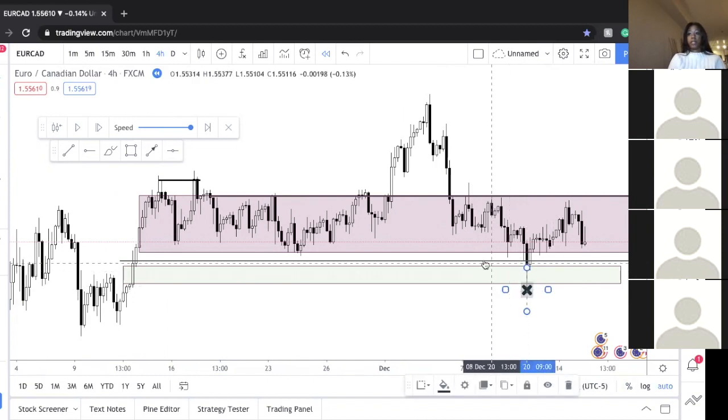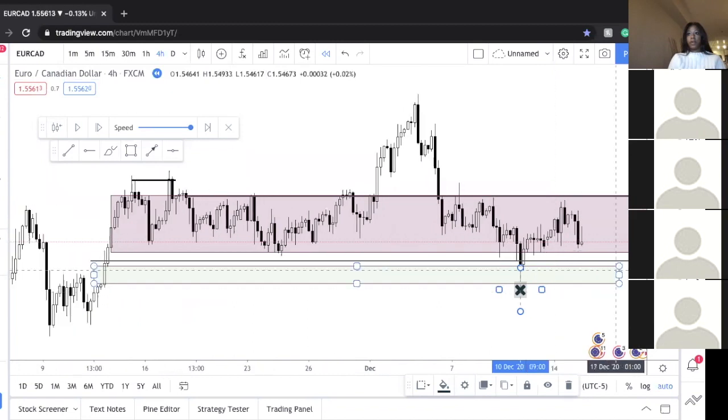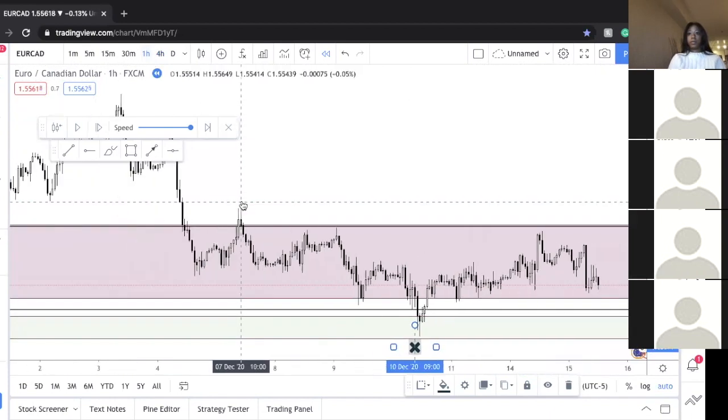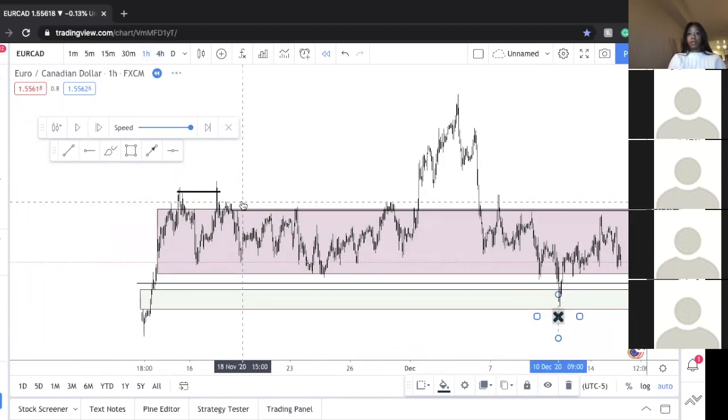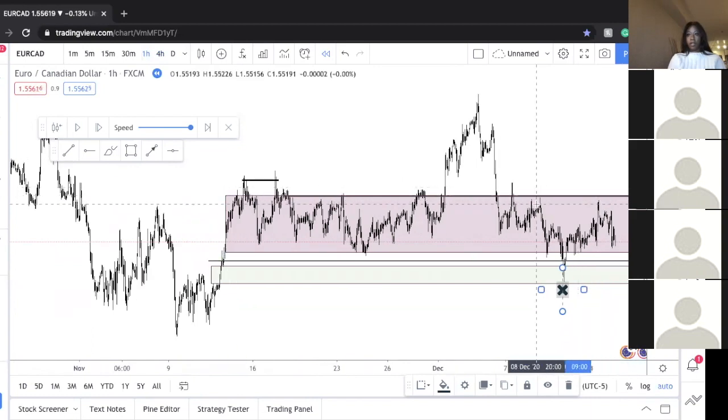Once my alert went off, once I literally watched it, we're on the 4 hours, so super high time frame, once I literally watched it come down and fill this imbalance to the T, then I know it's my entry. So let me go on the 1 hour. This is a long trade. That's a hell of a long trade. So when you're on a high time frame, you're going to find lower trades.